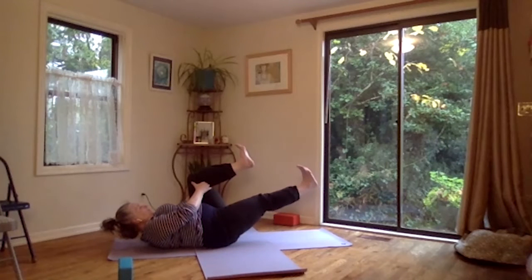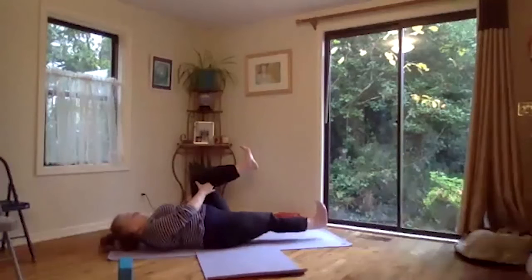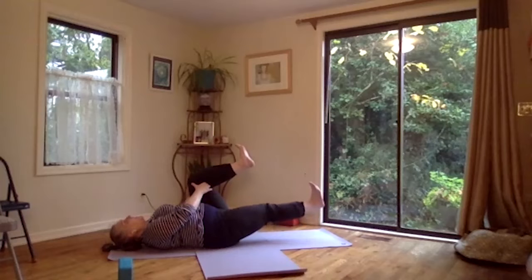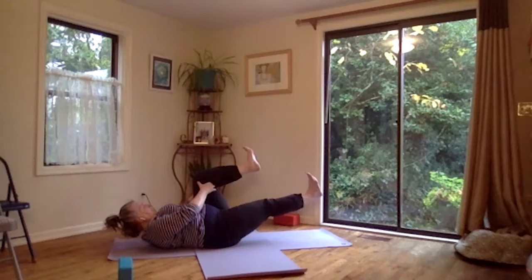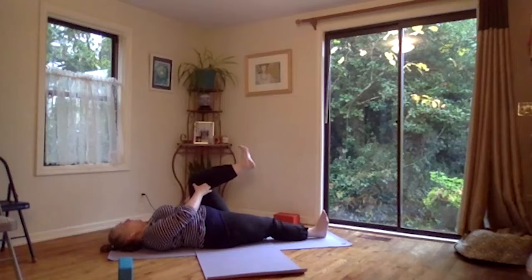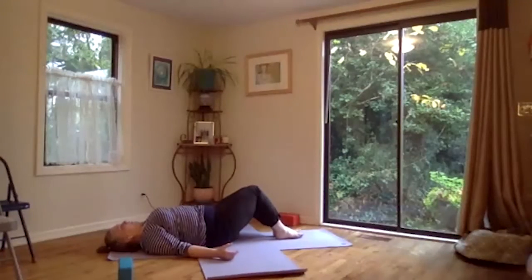Breathe in and lower to the floor. Breathe in. On the out breath, lift. Breathe in and release. Breathe out and release, excuse me. And one more time. On the out breath, we lift. Keeping awareness of the sacrum, breathe in. And on the out breath, feet come to constructive rest. Touch the insteps. Rock the pelvis gently right and left.